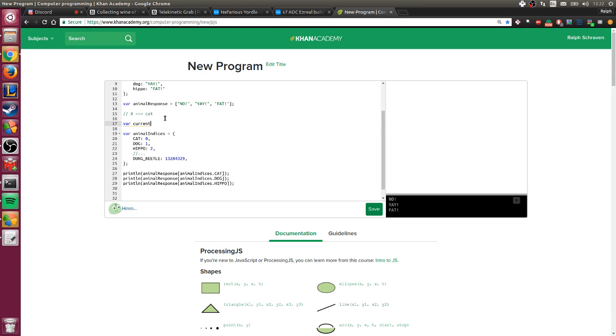We can say current animal index. I guess that's kind of the same. Yeah, so that's not really... We can do that in both ways. We could write a string or whatever.